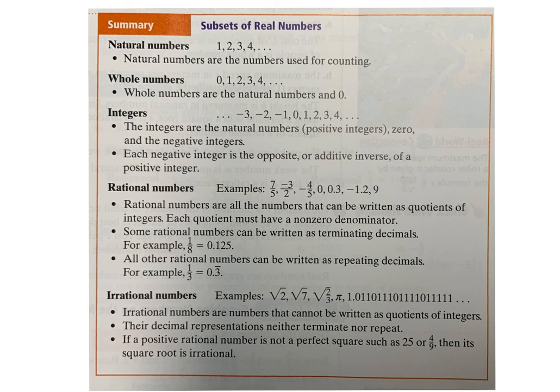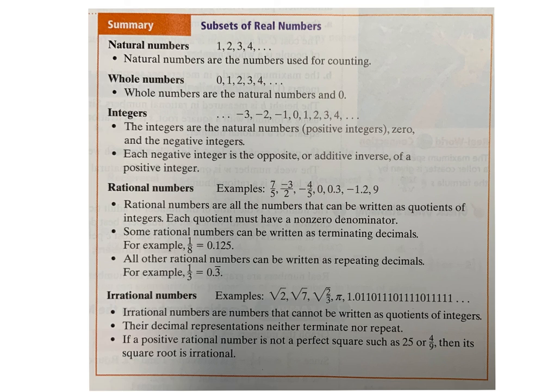Natural numbers, those are your counting numbers. It's what you learn when you're like 1 and 2, 1, 2, 3, 4, 5, 6. If you can count it, it's in the natural numbers. What it does not include is 0. So 0 is not a natural number because in the natural world, if you're trying to count something, you start with 1. So those are your natural numbers.